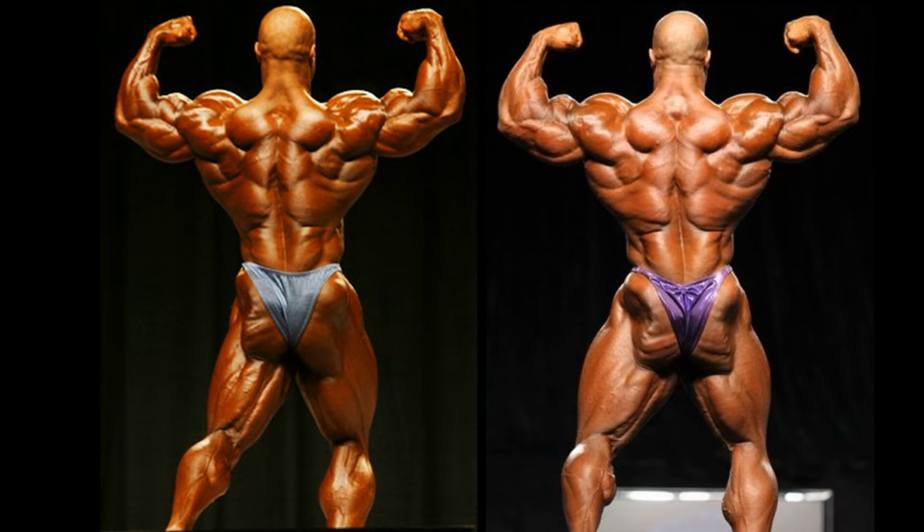The 2011 version has almost just as striated a Christmas tree as 2008, and look at how much more massive he is. This is an awesome back development of 2011.